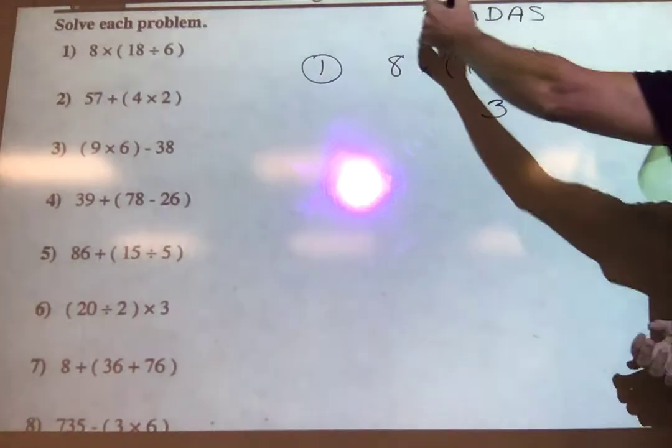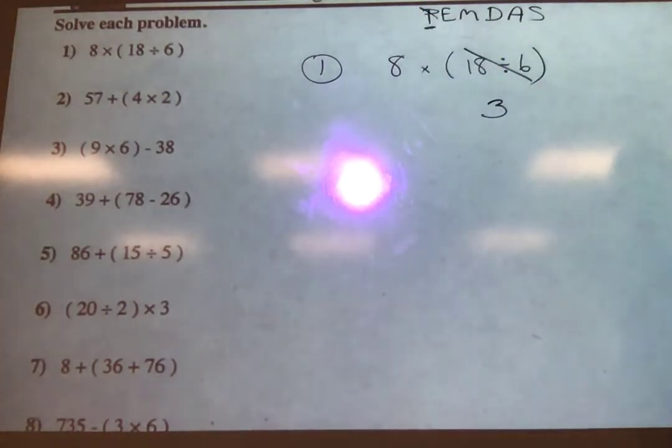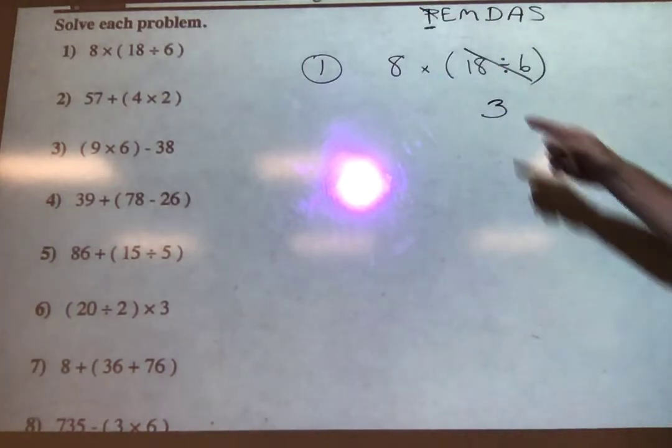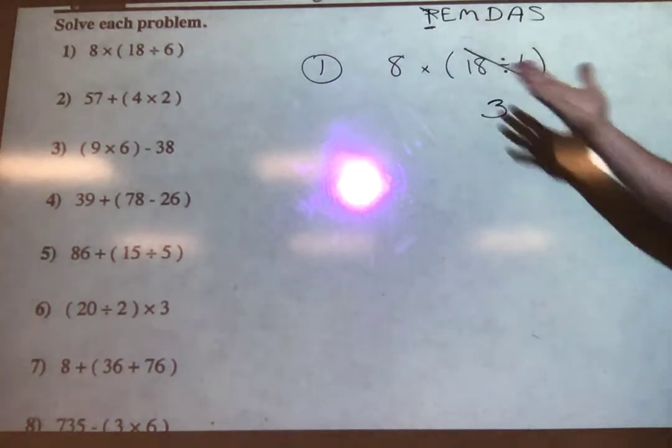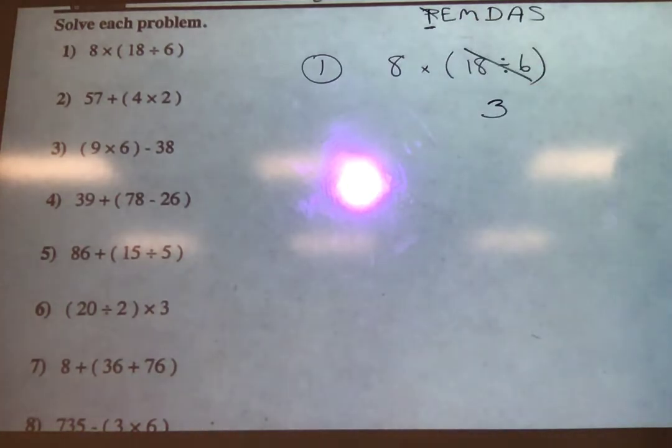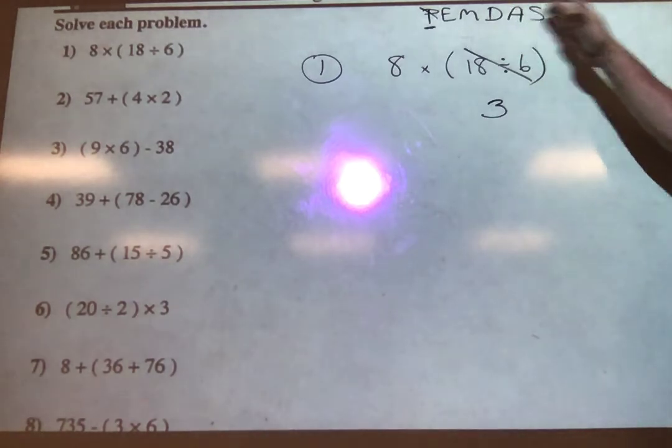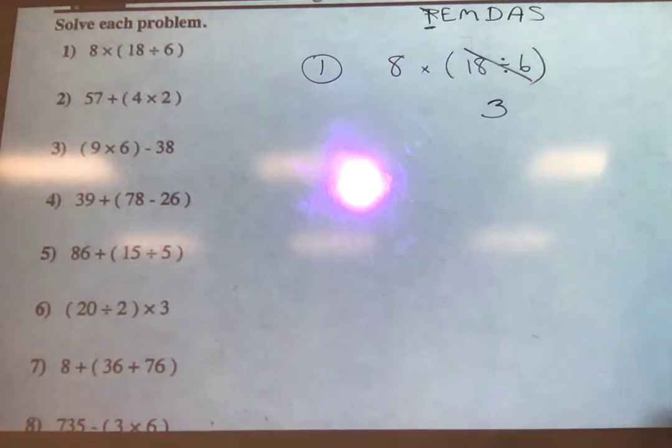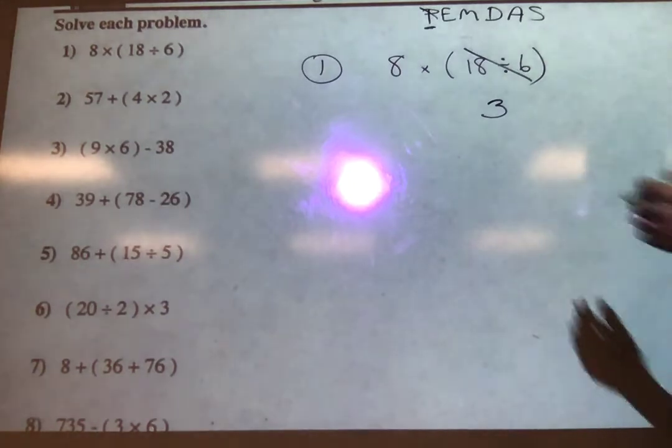Okay, and a lot of times, I'll just cross that off there too to remind myself that I've already done that step. Then I would check for exponents. Well, we don't have any. Don't have to worry about it. Now it's multiply or divide left to right, or add subtract after that. But guys, we only have one thing left, right? So we don't have to go really through that whole process.